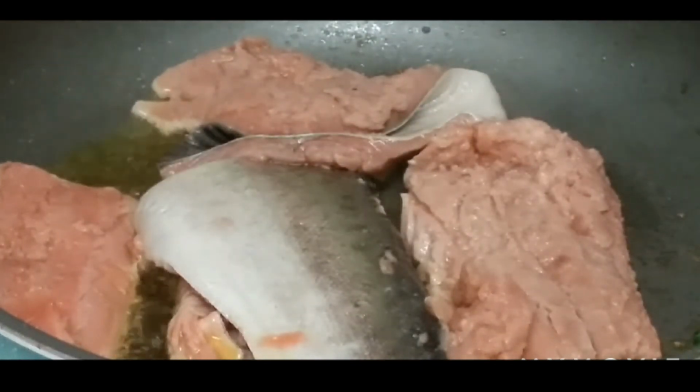Ooh, look at this baby. Can't wait to eat. I wish I did this. I wish.